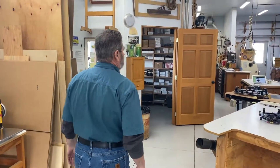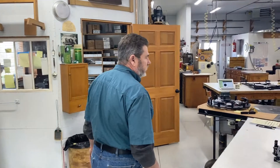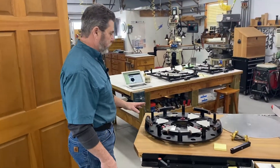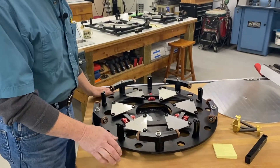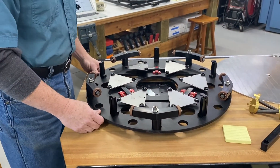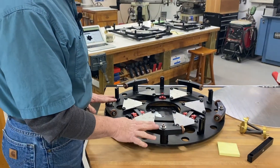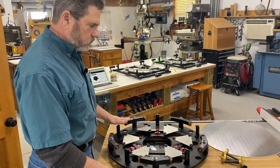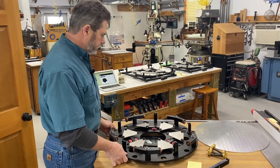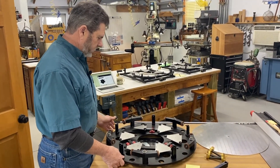We've got some things out on display for you guys to see, and the first thing we're going to talk about is this new product — it's not on the website yet. It is an equatorial mirror cell with five wiffle trees. Five wiffle trees was requested by the customer; four is usually sufficient. And it's a beauty.